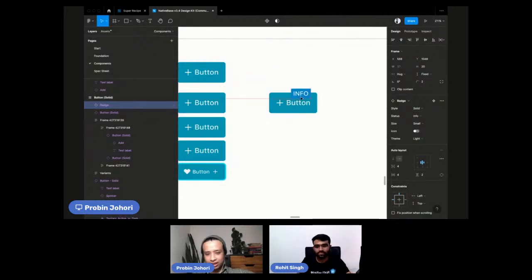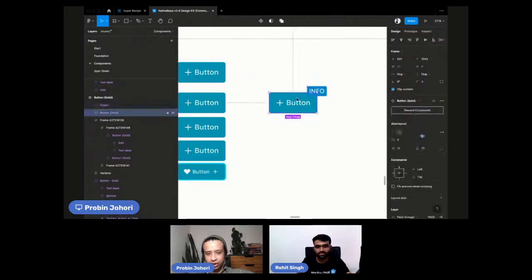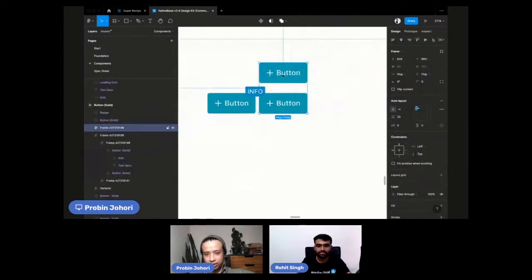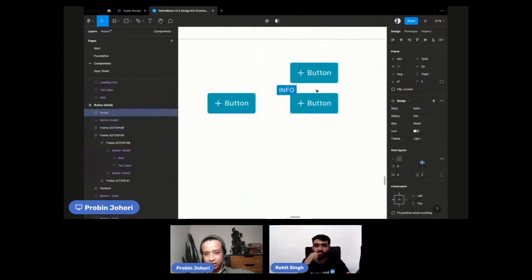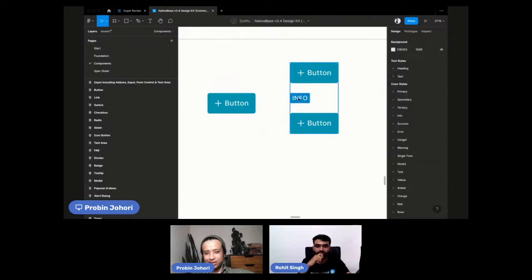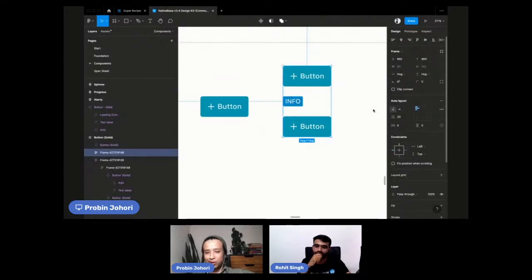If I drag it inside this, well, it's not an auto layout, so I'll use the one with auto layout. Suppose I want to drag it inside here, by default it's going to stack along with this, right? Because it's holding to the auto layout feature that's assigned to these two buttons.